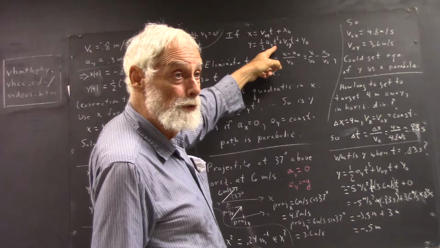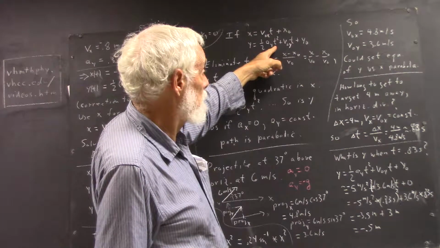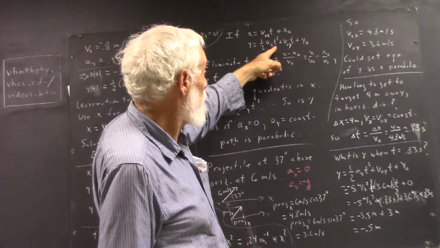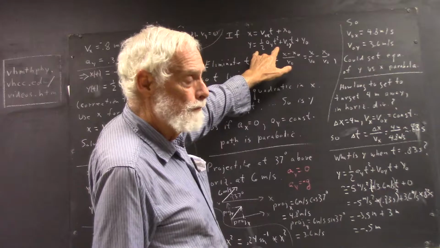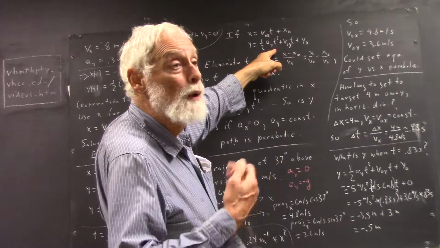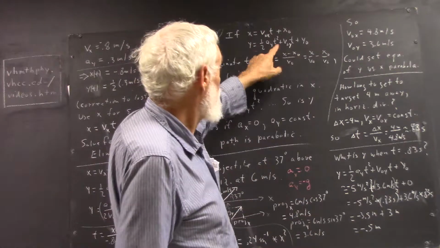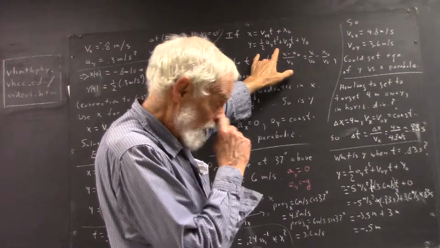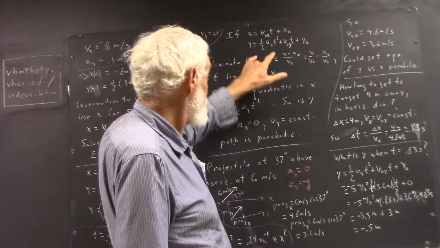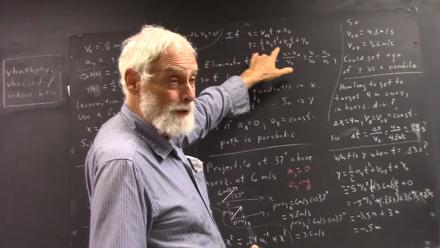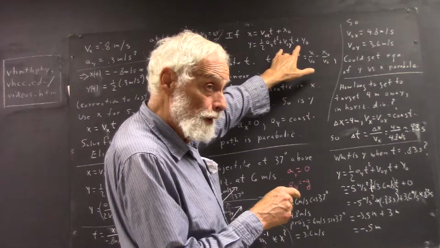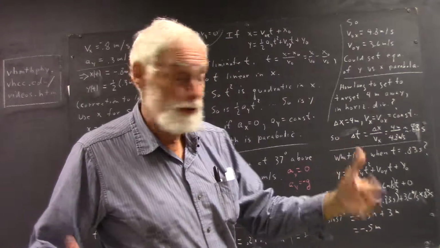When we plug in for t squared, our linear expression in x is going to become a quadratic expression in x. I said in t, but our linear function in x, when it's squared, will become a quadratic function in x, not t. So this is going to be a quadratic function of x, this is going to be a linear function of x, and this is going to be a constant number. If you add a quadratic function in x to a linear function in x to a constant, you get a quadratic function in x.